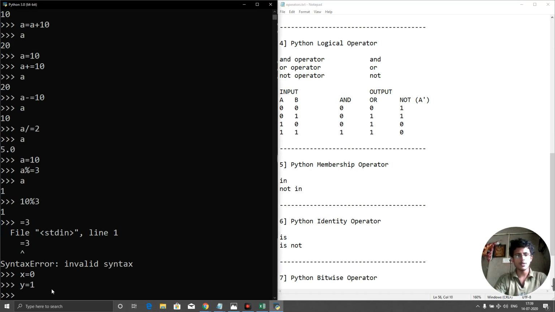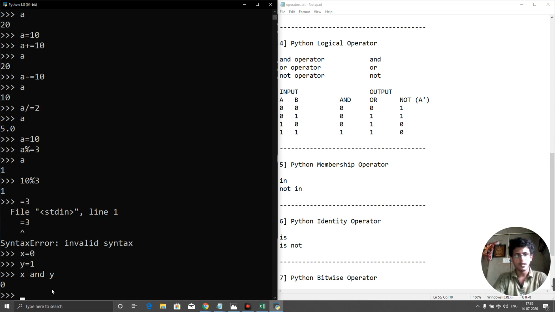So we can use x and y. Now you can see it is going to give us 0, because x is 0 and y is 1. Instead of a b, just make sure that it's x and y. X is 0 and y is 1, so the resulting x and y is 0. Similarly, we can use the OR.